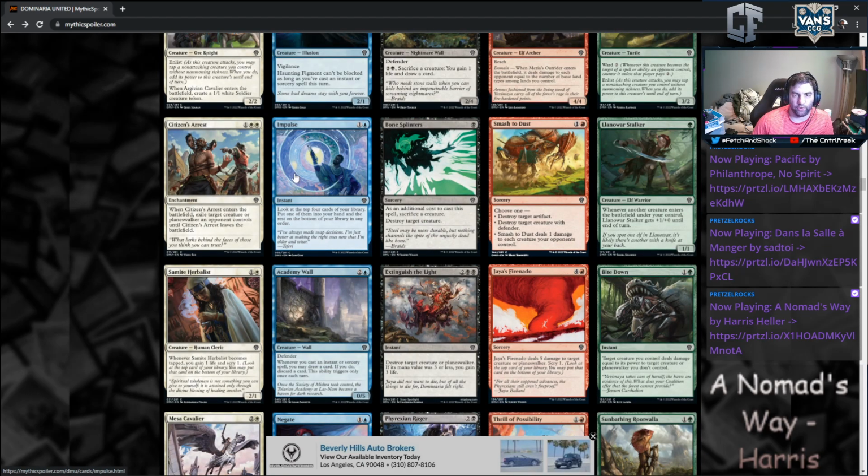Impulse is a cool one to print into Modern. Hasn't had a Modern printing before. So for anybody that doesn't know, Impulse, 1 in a blue for an instant. Look at the top 4 cards of your library, put 1 into your hand, the rest on the bottom of your library. So it's like Anticipate, but you get to see 1 card deeper, which would probably find room in like a Storm deck for this. Maybe if you're on like a spell-based blue-black Shadow deck, you could potentially want this.